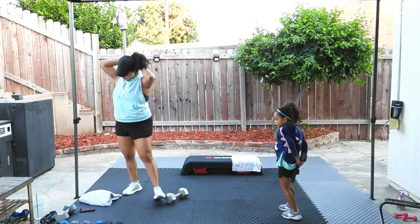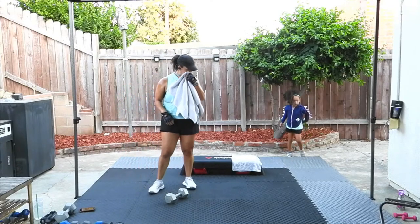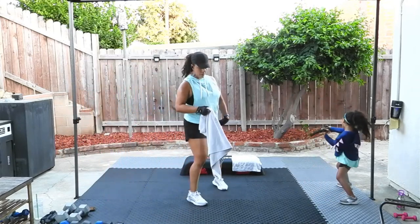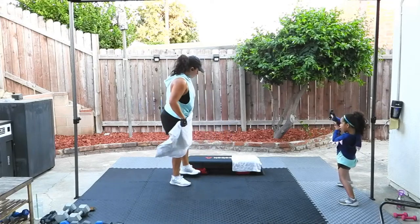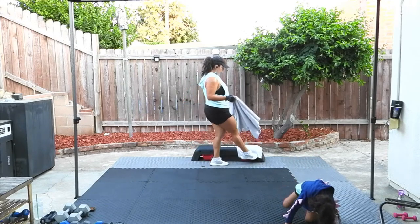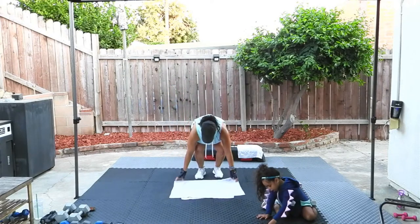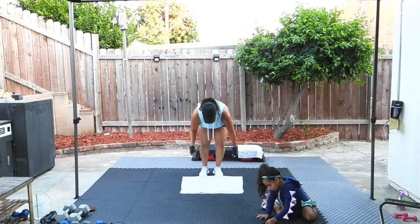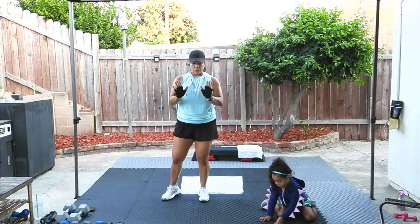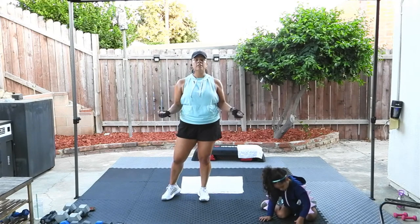Nice work. Okay, next up, we are doing biceps and triceps in the same song. Okay, so you need a set of medium weights. We're gonna do tricep push-ups, bicep curls, and overhead extensions. We're gonna start here, overhead extension. We're gonna go to the floor for tricep push-ups. We're gonna play around with the hand placement, and then we'll do pulsing bicep curls.